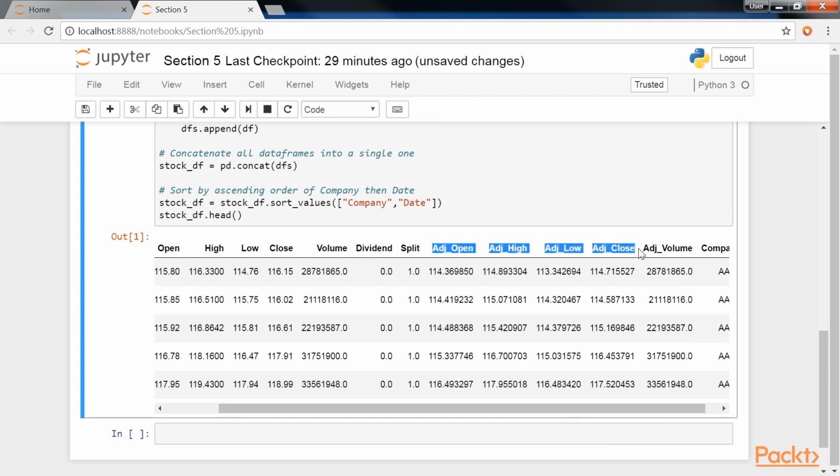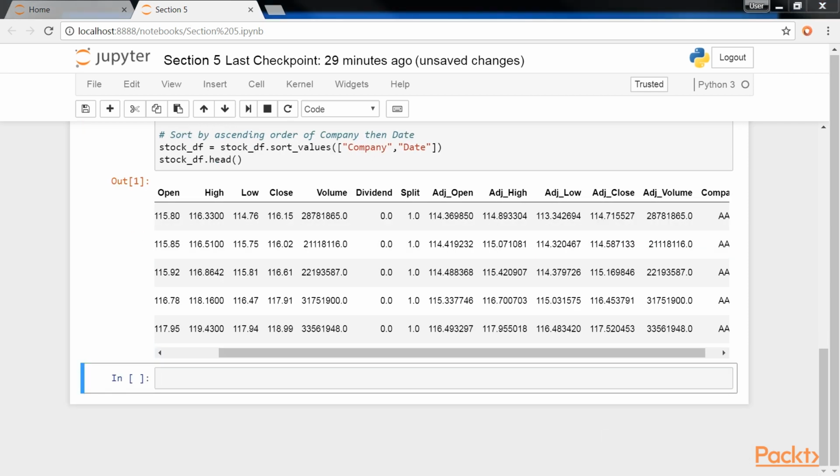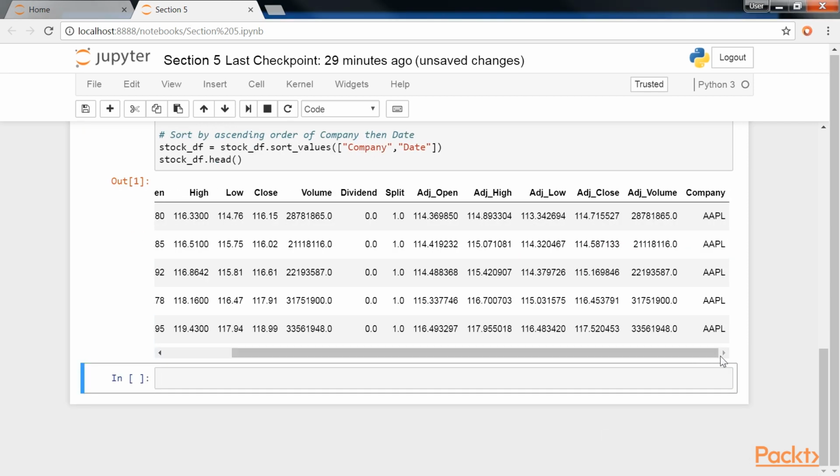The adjusted prices account for price fluctuations due to distributions or corporate actions by assuming that all these actions were reinvested into the current stock. For more information about these columns, consult the documentation pages on Quandl.